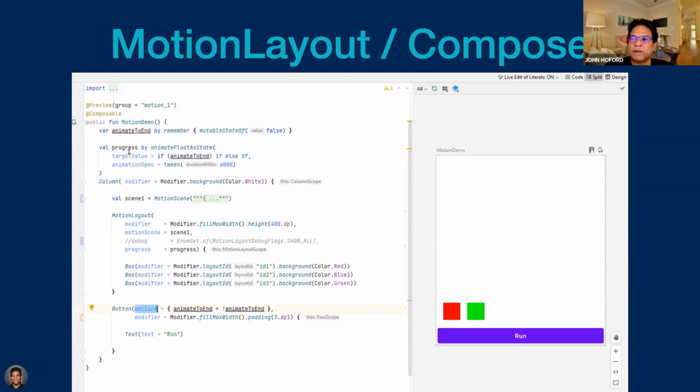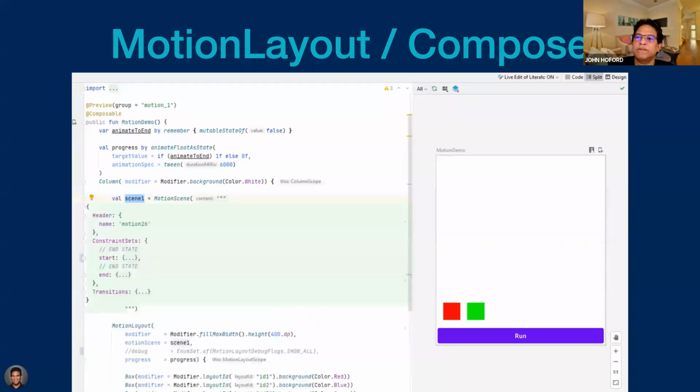So it's a fairly simple setup. But what we want to look at in this case is the progress being pushed into MotionLayout. So MotionLayout is being driven by the progress. And the MotionScene is defined as a string, and I have it collapsed here. So let's go in and expand that and see what's inside of it.